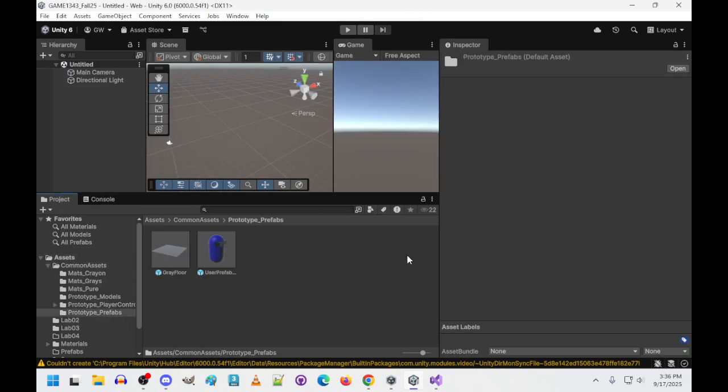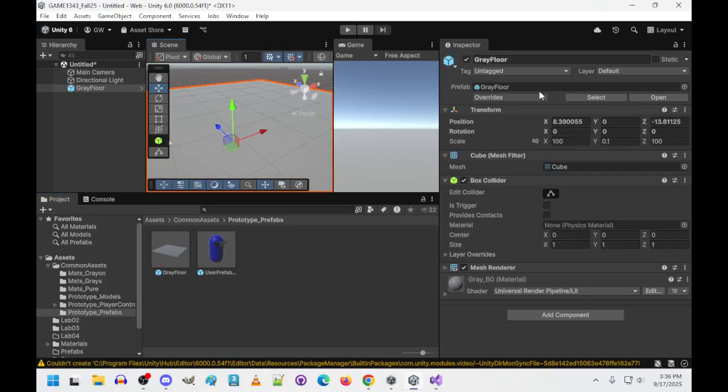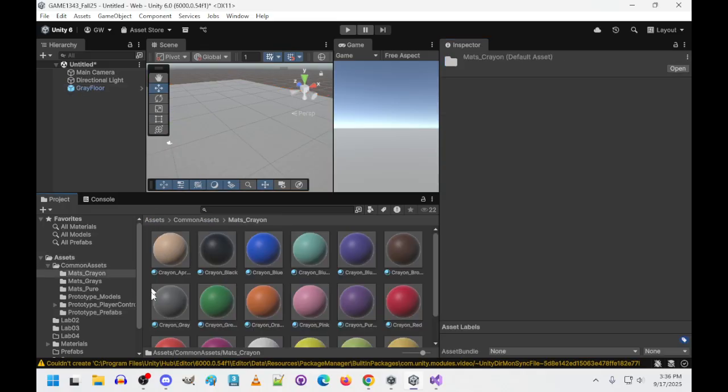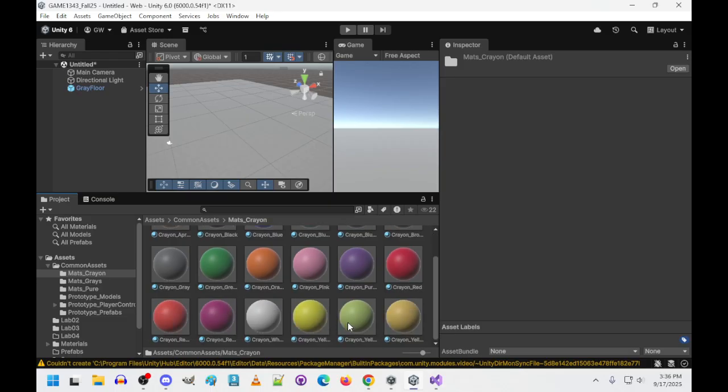Jump into your common assets and drop the gray floor in. Make sure the gray floor is at 0, 0, 0. And to make our lives easier, I'm going to use the yellow this time. The green yellow. So give it a color.